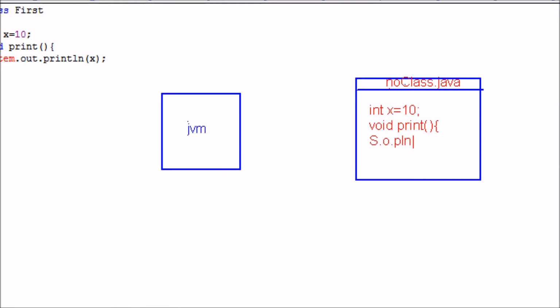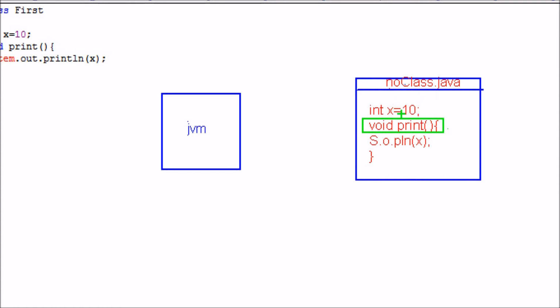I'm writing in shortcuts, don't worry. Now we have only one method called void print method.